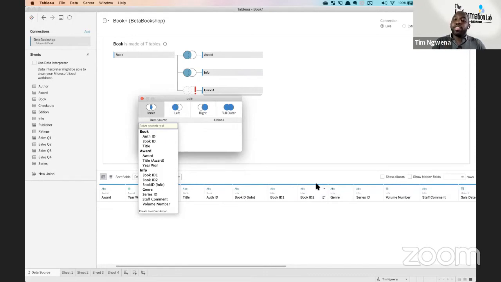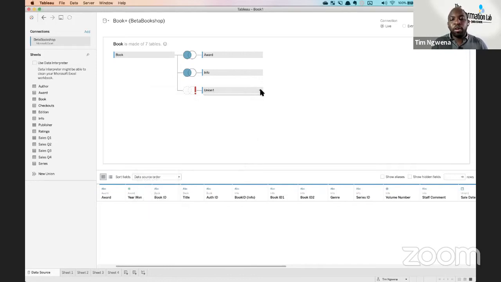Okay. The difference is that when you're working in this physical layer, you are restricting the kind of questions you can answer at the higher level. So where possible, try and default to relationships pretty much. Okay. This particular join isn't going to make sense because I haven't got any common information that I can use to join this union, but essentially it's possible. So that should be fine. Okay.